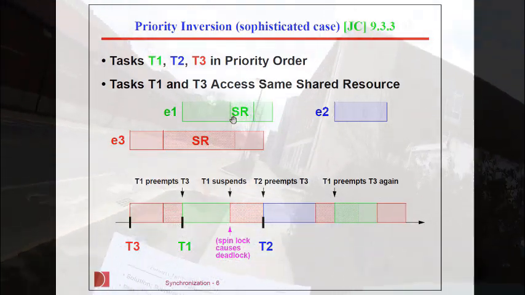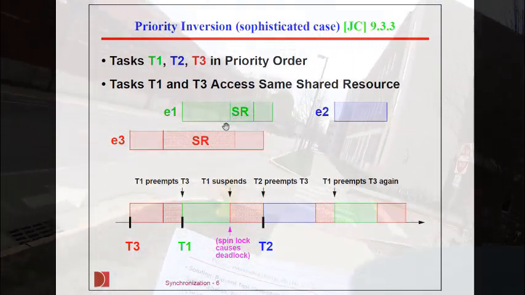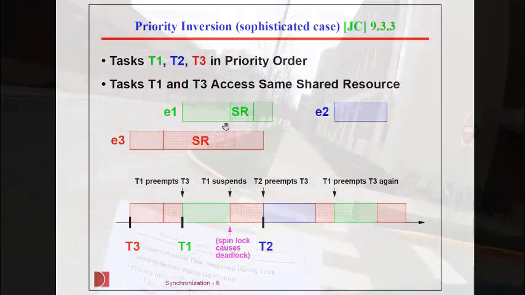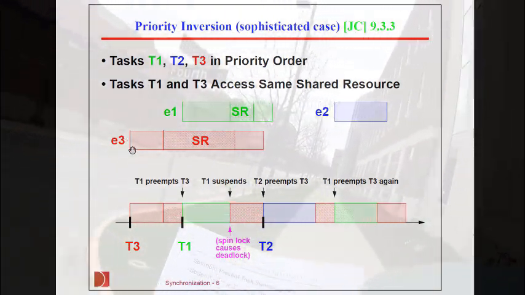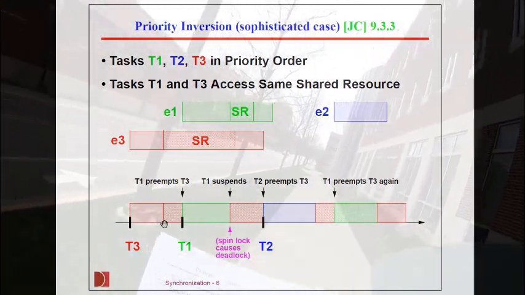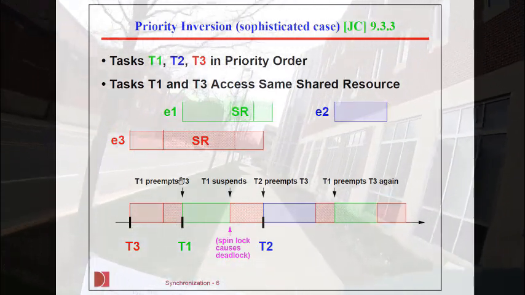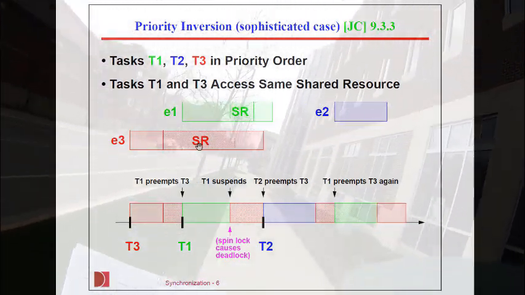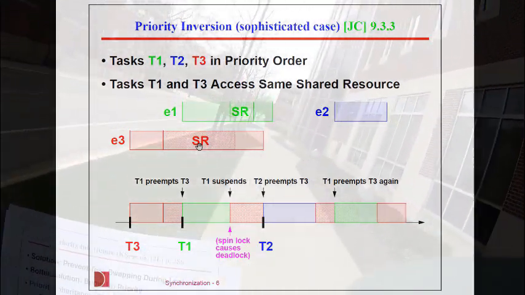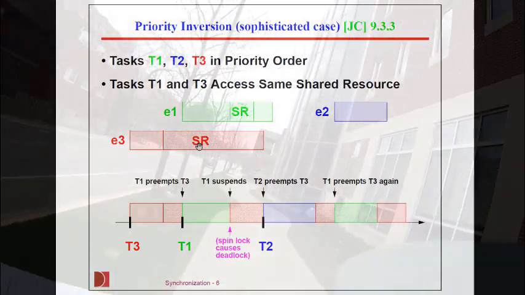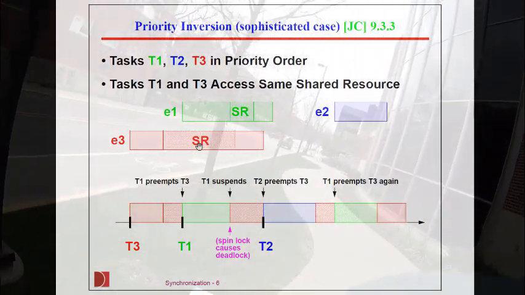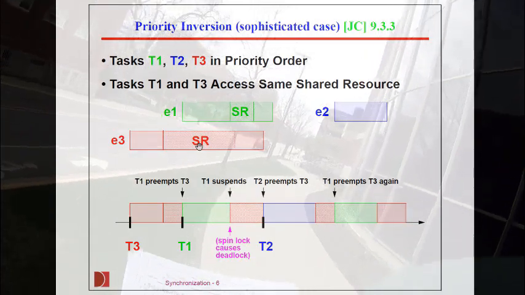We have properly set up a semaphore to protect the shared resource, so it will only be used serially, one task at a time. Imagine if task three goes first. Task three has started, and it is going through this period. Now, it's into the period where it's using the shared resource. In other words, it did a wait, and the semaphore determined, nope, I am not busy. My resource is available, so I'm going to go ahead and let task three have it.